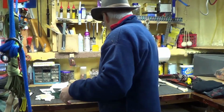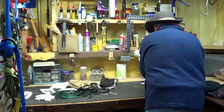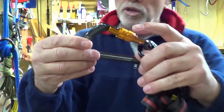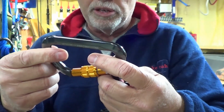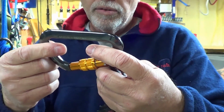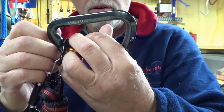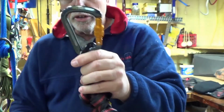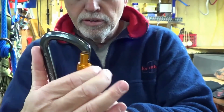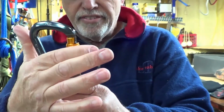Each little webbing, each little tie-off, most gear, it's pretty standard that it's going to be a certain strength. What is this? This says it is 30 kN. Okay? Now, when you talk about D-rings, it's a locking D-ring, remember? It'll flip like this unless I spin this up, and then it locks it.